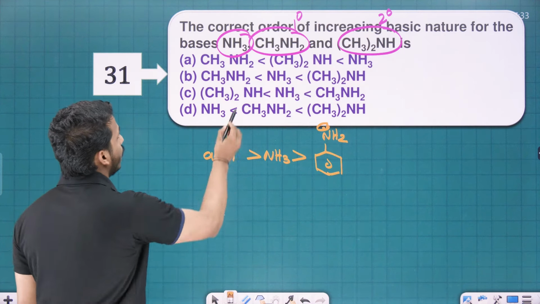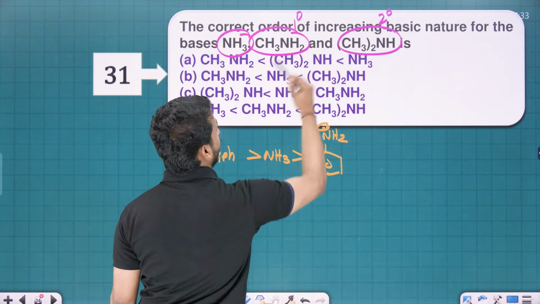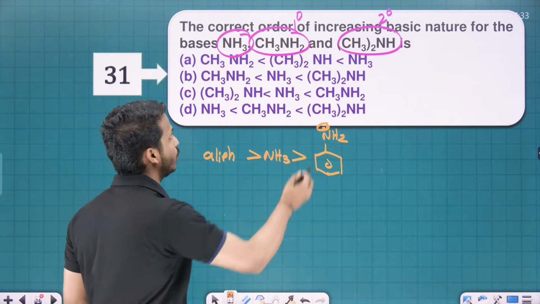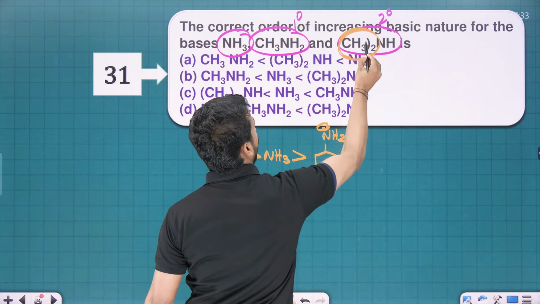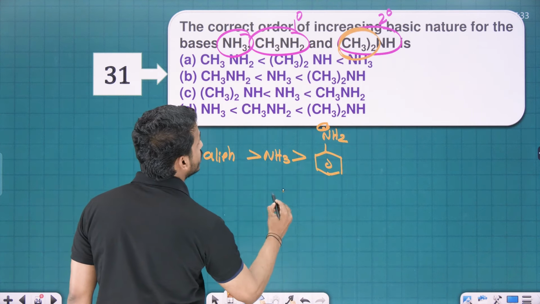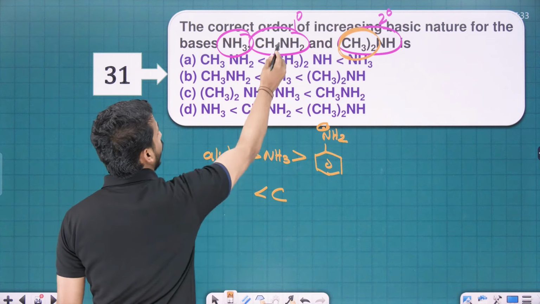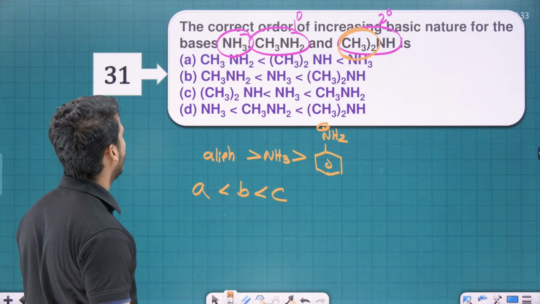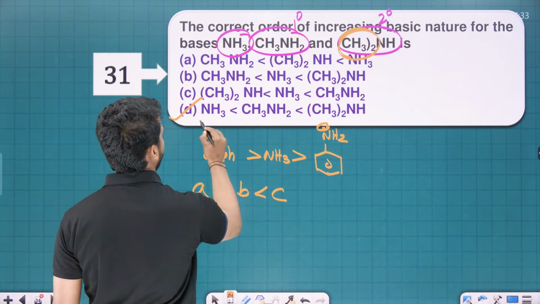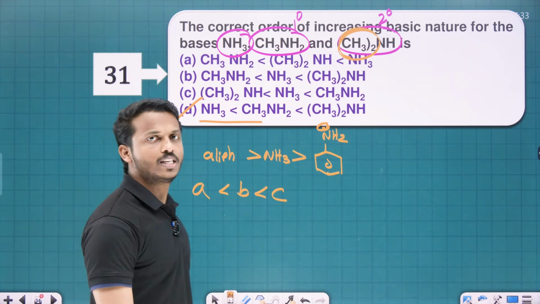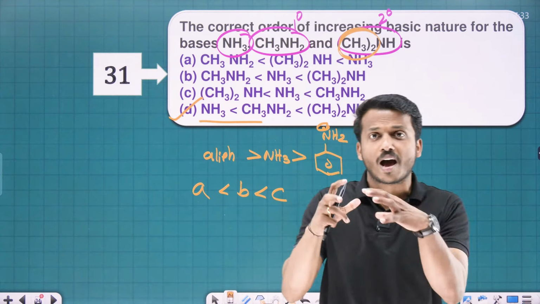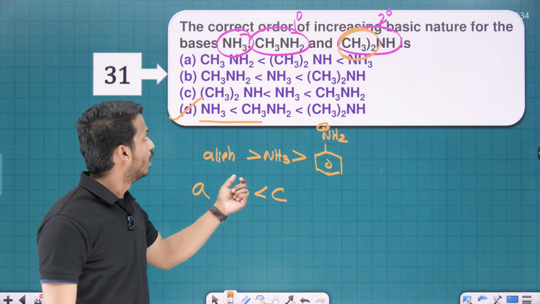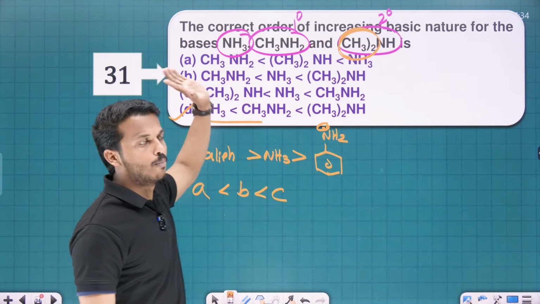Increasing order. Start. So these are the aliphatic amines, right? You know, in aliphatic amines, the more the alkyl groups, the more basic. So which one is more basic, with more alkyl groups? So C is the most basic. Then which one? B, and the least is A. So where is the option? Ammonia, methanamine. Yes, option D. Correct order of increasing basic strength. So the more alkyl groups present, the more the basic character, right? So therefore this one, then this, and then ammonia.